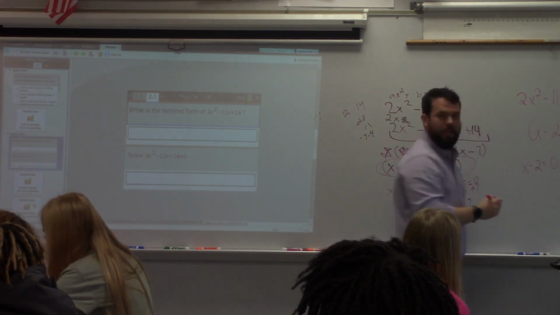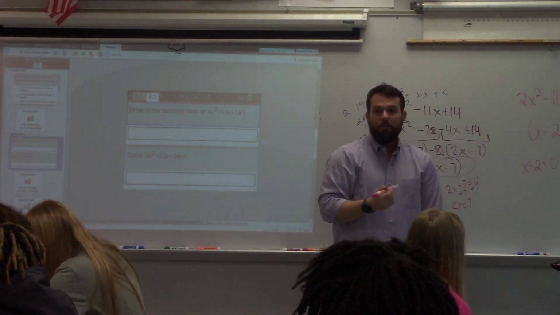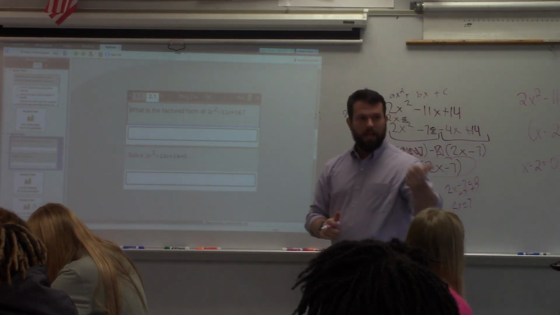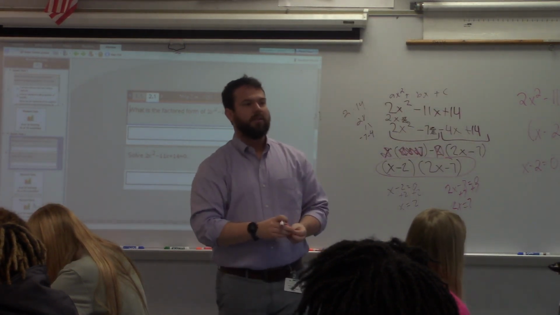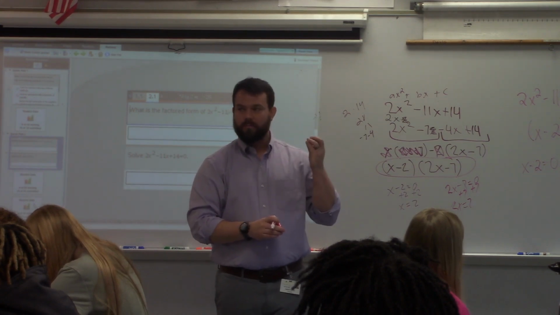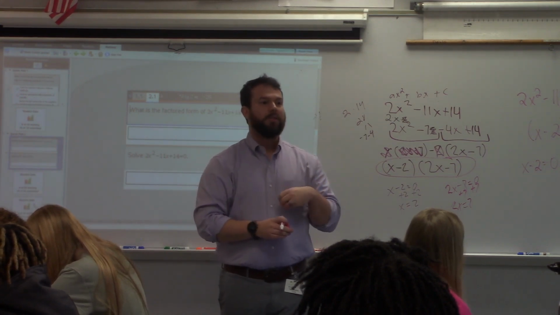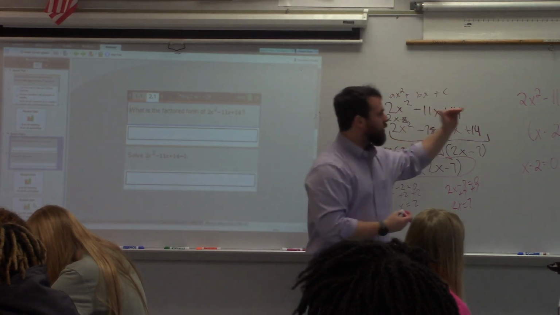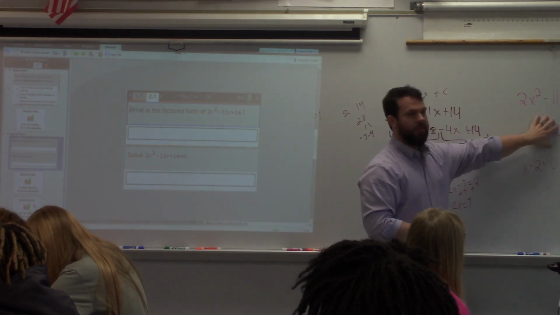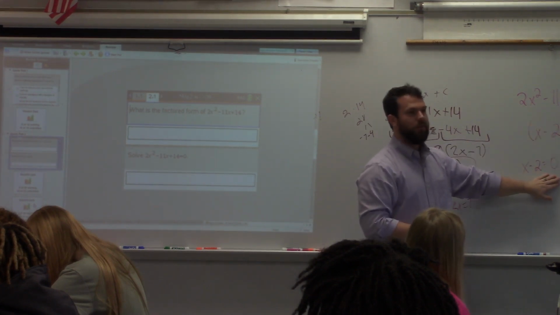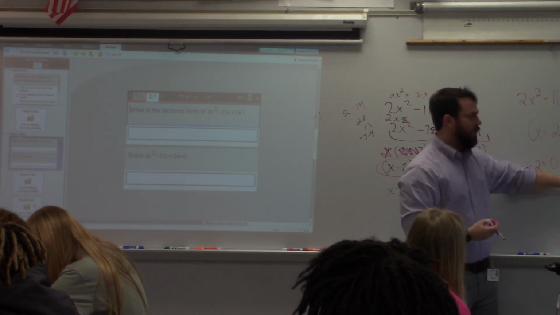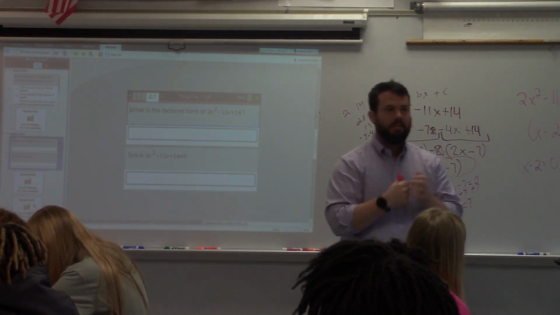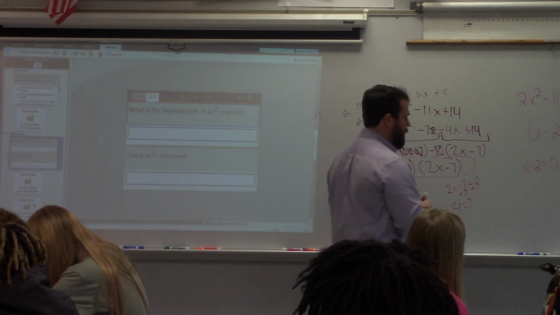Remember, there's an understood multiplication between those parentheses, right? That's what a product is, multiplication. Is the product 0? Yes. Because the product is 0, what do I know? At least one of the factors equals 0. It's not just randomly setting those parentheses equal to 0. The idea is if the product is 0, then either this factor, x minus 2, is equal to 0, or this factor, 2x minus 7, is equal to 0. That's the principle. The zero product property says that product is 0. And maybe I should show this as well.